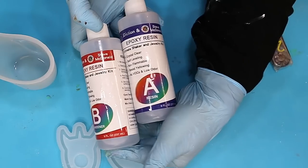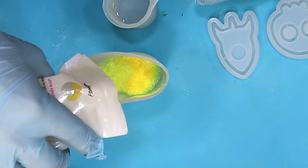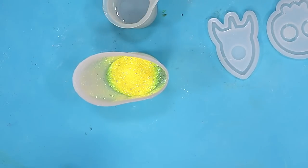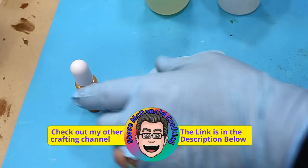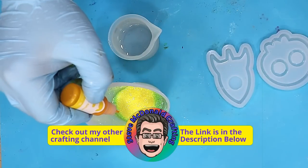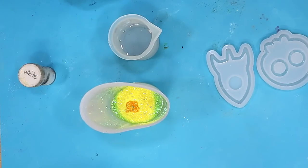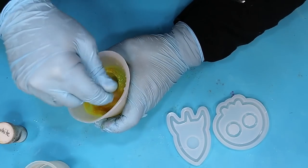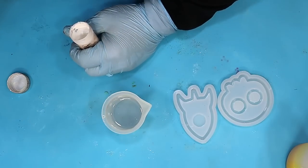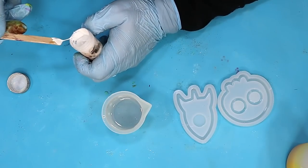I'm using the J-Diction epoxy resin that comes with the kit, along with some glitter and a translucent resin colour, so the glitter can still sparkle. Because this is such a great consistency of resin, the glitter isn't going to sink down — and additionally, because I'm putting it in the curing machine, it'll be cured within two hours and doesn't have time to sink.